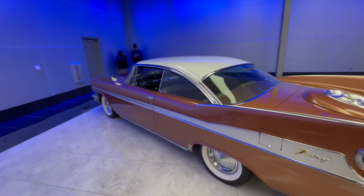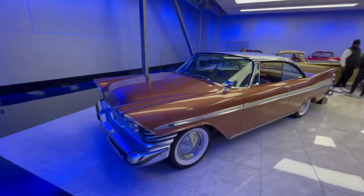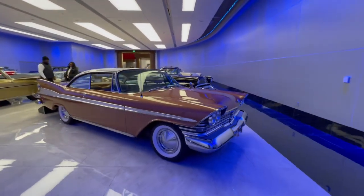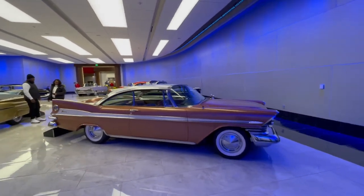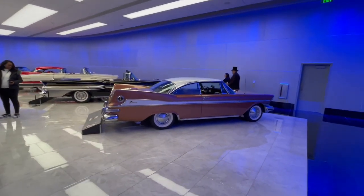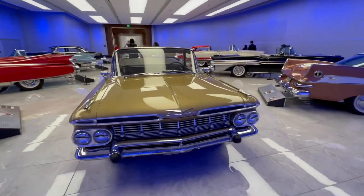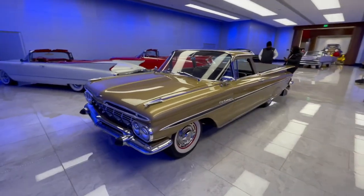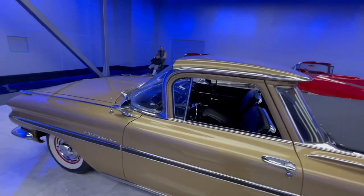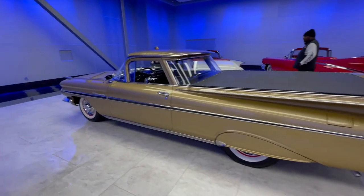The Plymouth Fury — this body style was made famous by Christine. This was a '59. One of the fins, the angry headlights — the Sport Fury really fit that design of Christine as a haunted car. It's nice to see one done in an original color instead of just red like the movie car. Beautiful hardtop design. Those fins aren't much smaller than a '59 Caddy's. Chevy's first dive into the car-truck was the '59 El Camino — '59 and '60, they were based on the full-size car with the X-frame design.